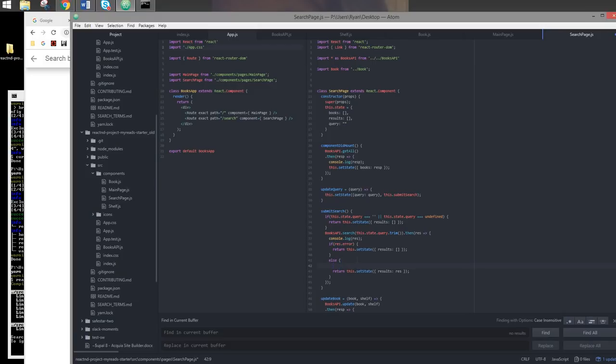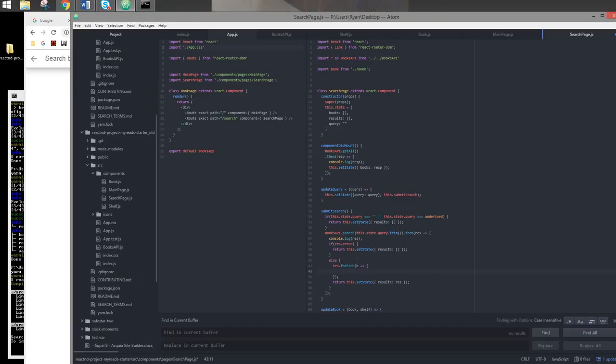let's say for each of these books inside the response, we're going to say b, and we're going to do a check.